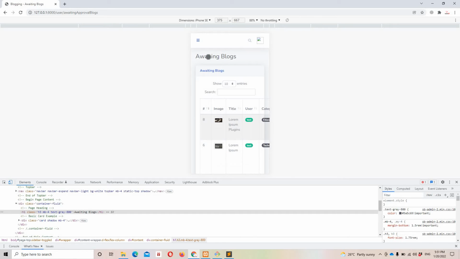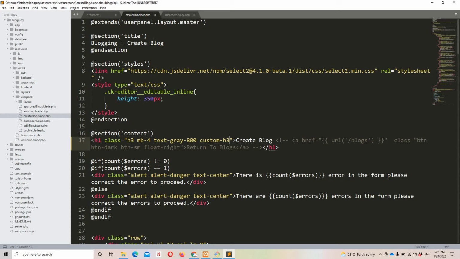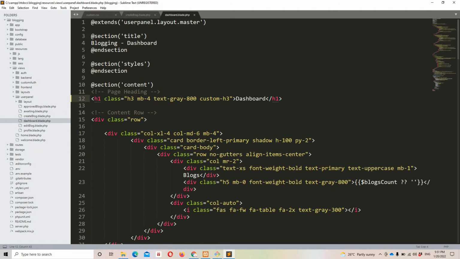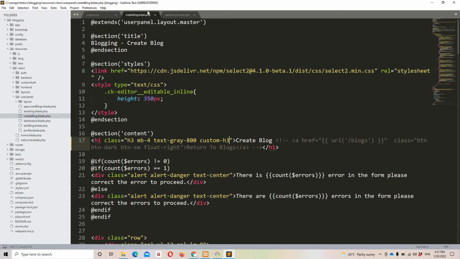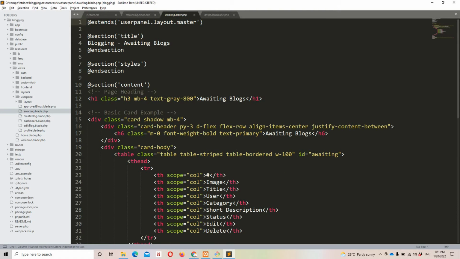Right here I need to reduce the font size for the heading, and we can also reduce the size for this heading as well. Let's move to custom H3. Sorry, it's the dashboard page and we need to access the awaiting blog. First of all I need custom H3.